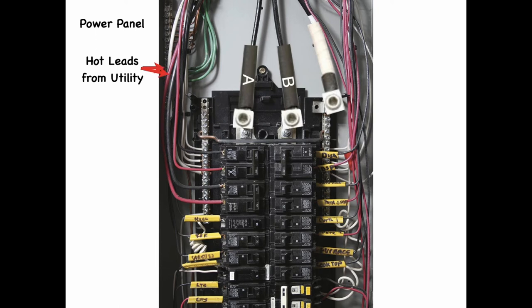This is a more realistic picture of a power panel using breakers. I've indicated where the hot leads and neutral are coming from, ultimately the utility. There is a couple of things to note with this power panel. There is no main breaker, which probably means this is a sub-panel being fed from a main breaker panel, and because the neutral lead from the utility is connected to only one neutral bus bar, in this example on the right-hand side, there is a jumper to connect it to the bus bar on the left-hand side of the panel. This is usually a built-in connection of the power panel.